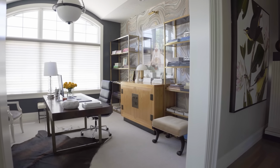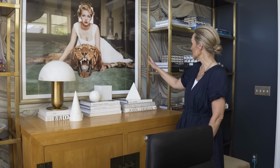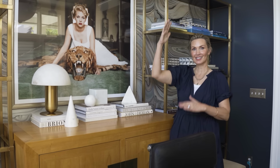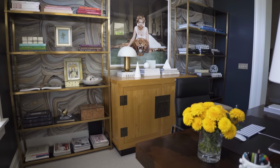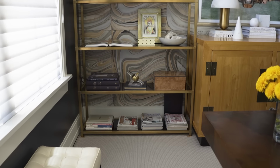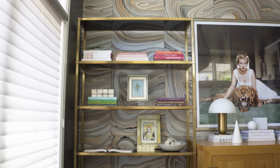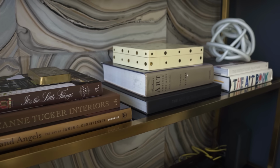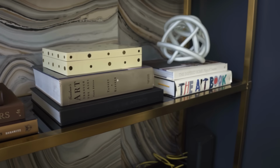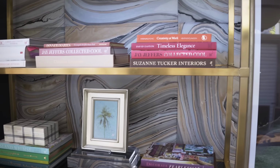Welcome into my office. This is like a collection of favorite things over a lot of years. One trick we did here is we did Dick Blick paper, just large pieces. These are hand marbled and I bought enough to fill this whole wall. I wanted it to look like you opened an old book here behind the bookshelves. And then I've got just all my favorite design books loaded up in here when I'm looking for inspo. It's a really easy place to come in and think.